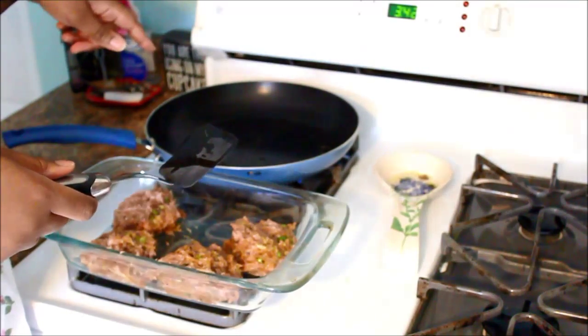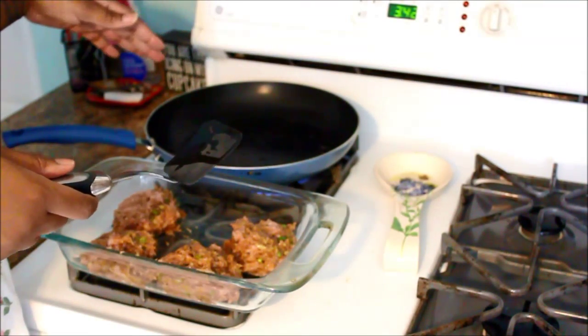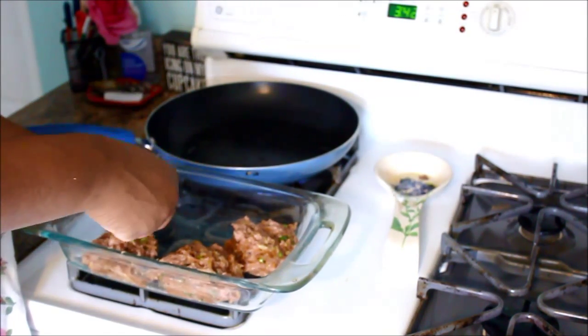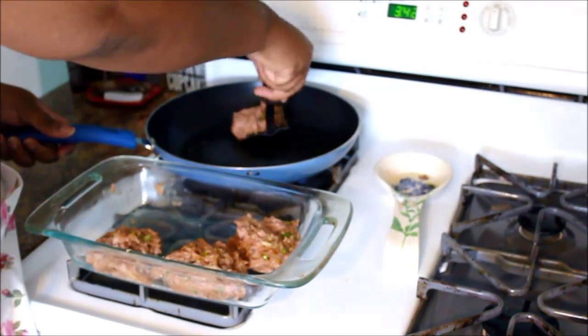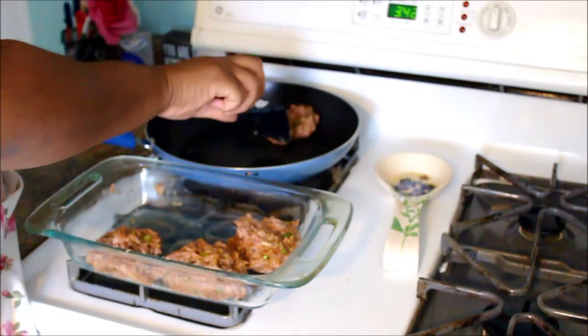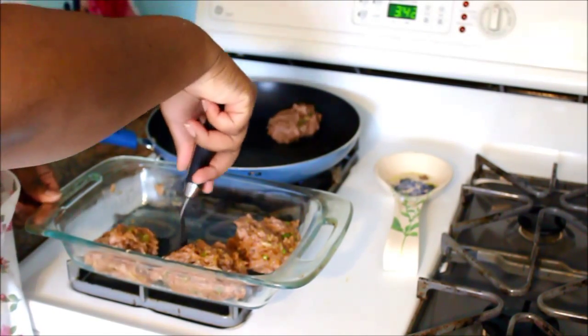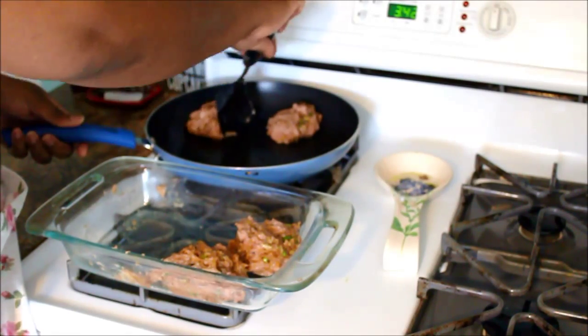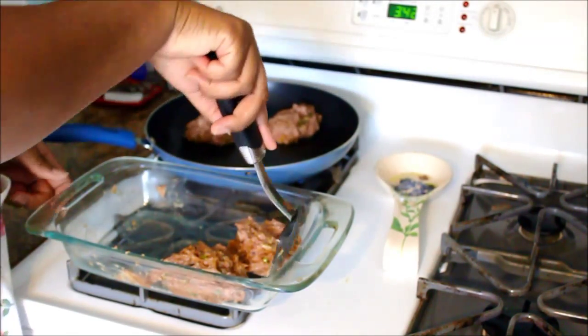So we wiped this out from the aromatics, and then we put another tablespoon of oil in. I used olive oil personally. Now we're gonna just let these cook. Medium to high heat. 6 to 8 minutes per side.